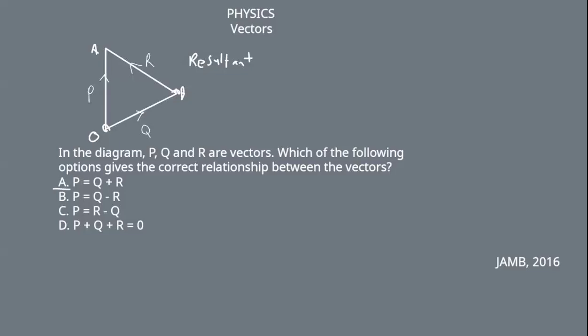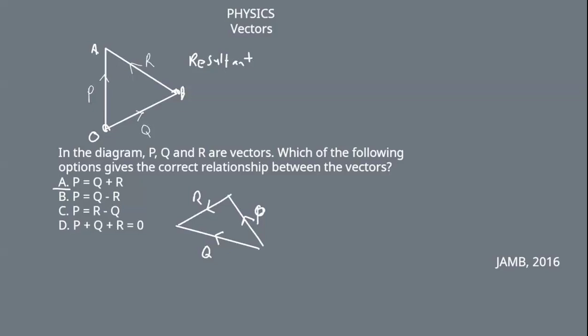So let me give you another example to see how you understand this. If you have that line there, you have this one here, and you have this one here, okay? Now, if this one goes this way, this one goes this way, and this one goes this way, and you have here R, we call this side P, and this side Q. Now, which one will represent the resultant of these three vectors? If we are starting from here, this one is acting towards this way, and this one, P, is acting towards this way. That means it is coming to support Q.